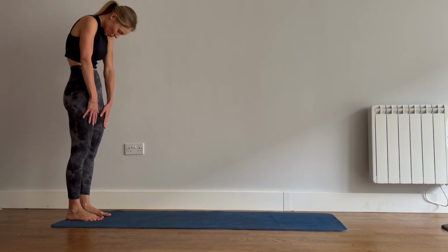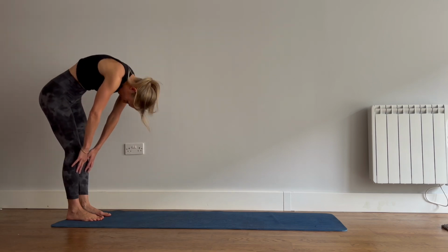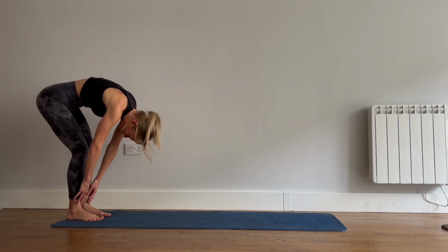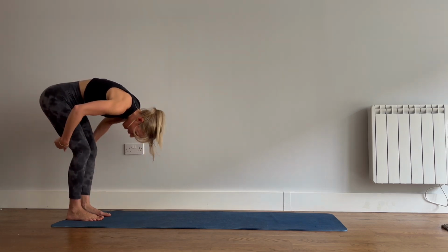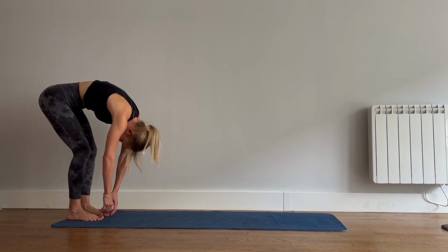Nice. This time, chin towards the chest. We're going to roll it down towards the floor. So let's just trickle the fingertips down the legs. You can keep a soft bend in the knees here if you want to. You're going to start to feel a stretch through the hamstrings, so back of the legs. That's completely normal. That should happen. And just let your whole body go nice and heavy here.